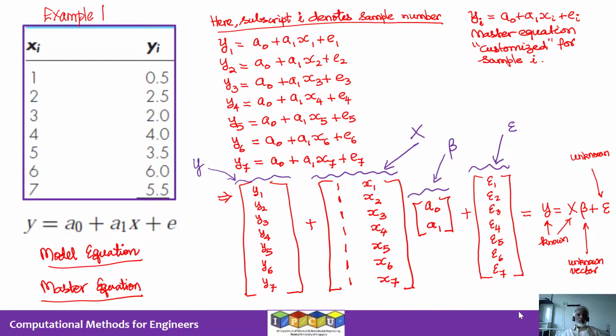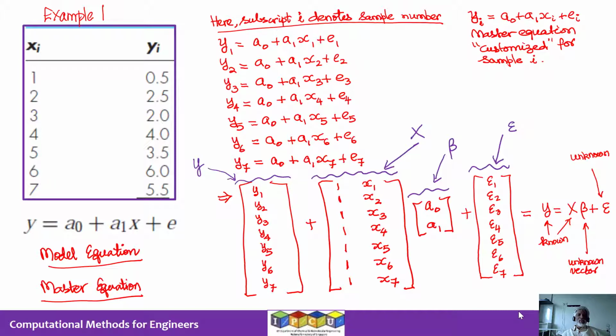Now that we have some idea of what we are trying to do with data and models, in order to estimate the parameters of the chosen model, we will try to get into some mathematical details using this first case study. So here is the same example that we looked at in one of the earlier videos.